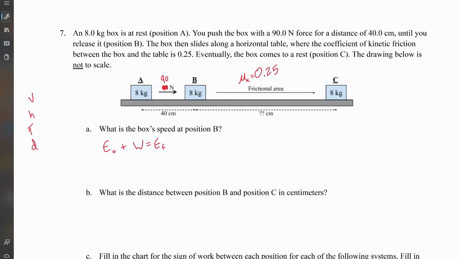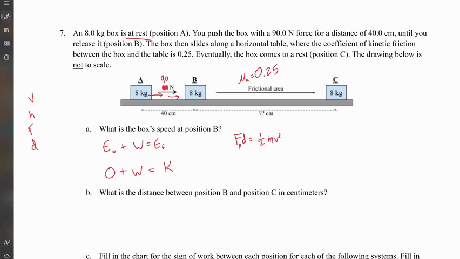Okay, it starts at rest. It's at the same height the whole time, so no gravitational energy. So there's no initial energy. We are adding a force, giving it energy, so it's plus work. Energy final will have that kinetic energy. So force times displacement. Is this force parallel to the displacement? Force is pushing right, displacement is happening right, so yes, they are parallel.